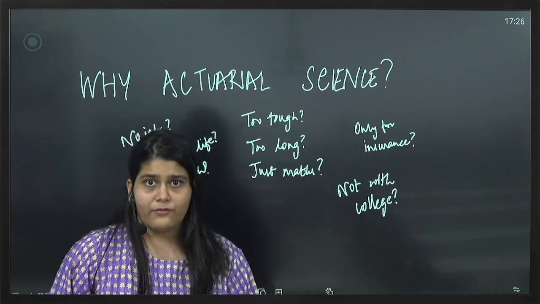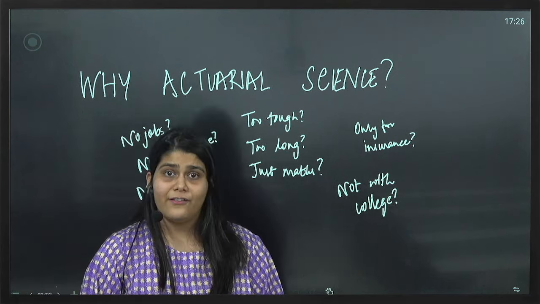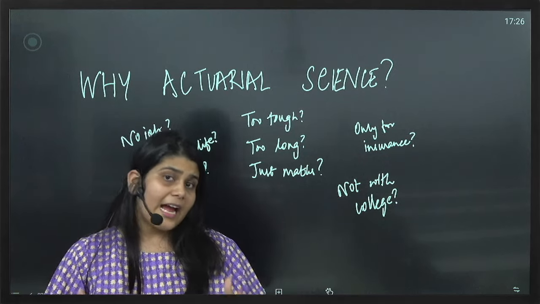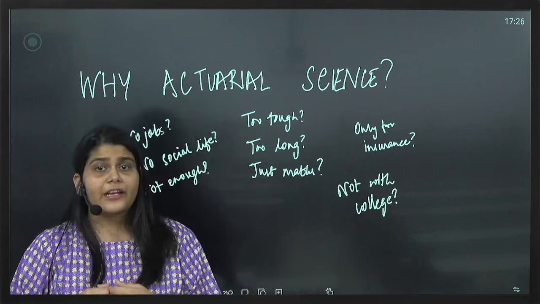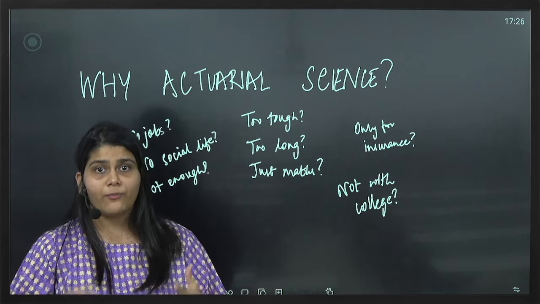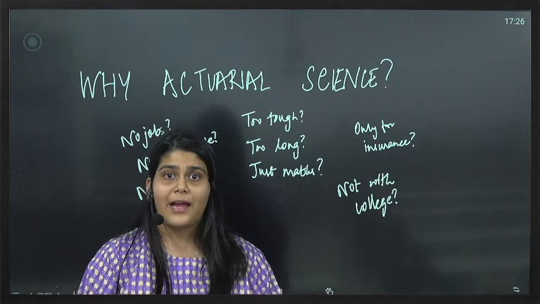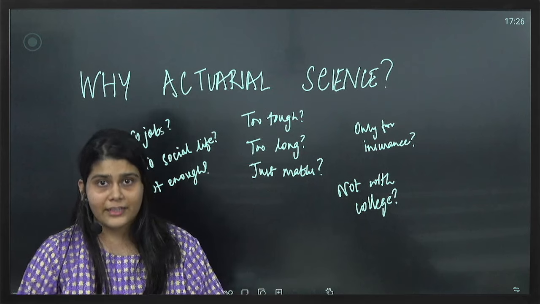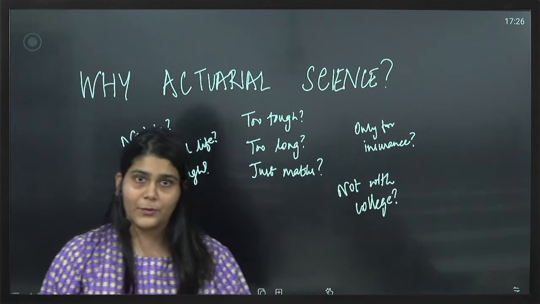Is this course not enough? Actuarial science in itself is a big course. It covers a lot of aspects and is actually enough. But if you think that you are capable of more, you can always opt for some ancillary courses, for some other courses that go hand in hand with actuaries, for which we have different videos available.